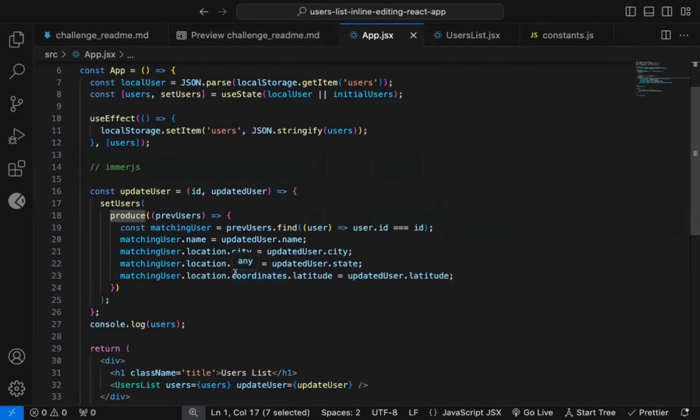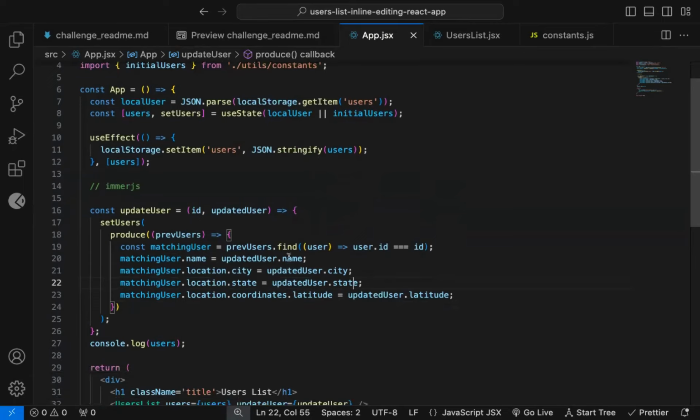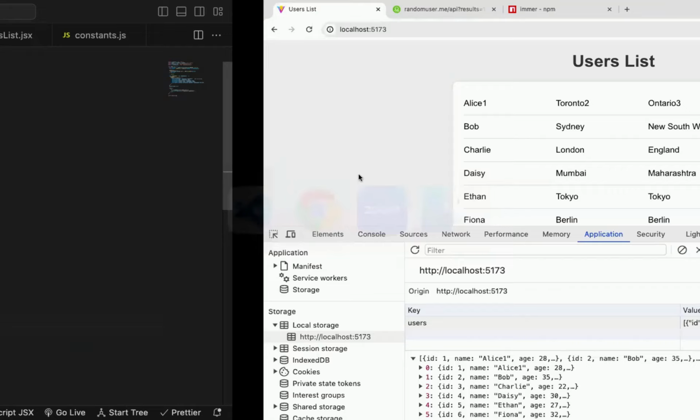So this is how you can update any of the properties. No matter how much nesting you have, you don't need to manually spread this property, other property. So this is a better way and it's efficient. That's how you can manipulate arrays and objects. It's very important to know how to update arrays and object properties, so you should know how to use this. That's it for this.